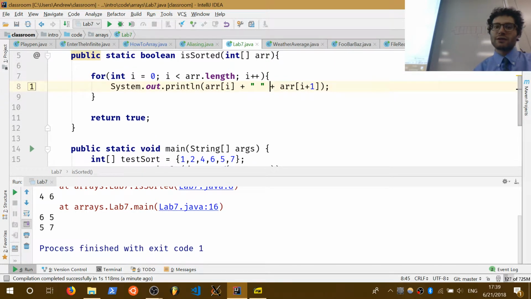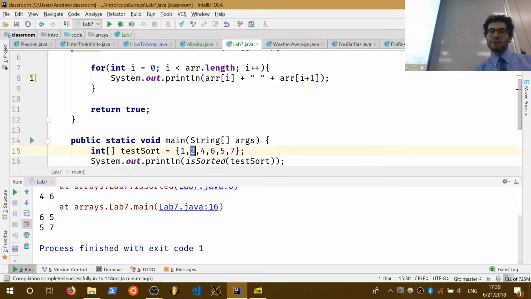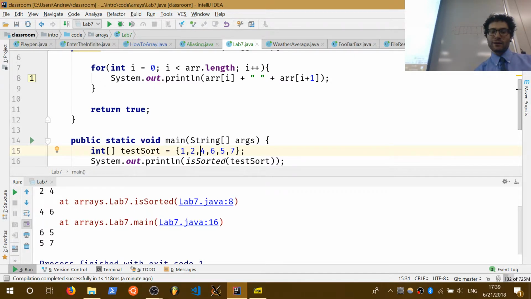We went to 1. 1 has an element to the right. We went to 2. 2 has an element to the right. That's 4. We went to 4. 4 has an element to the right. It's 6. Then we had 6. 6 had an element to the right. It was 5. Then we went to 5. 5 has an element to the right. It's 7. Then we went to 7. 7's at the end. It has nothing to the right.